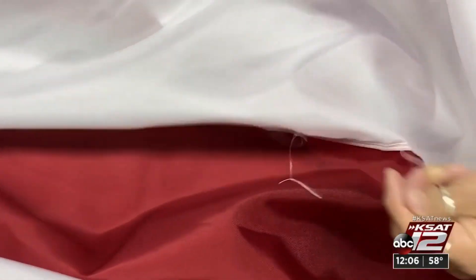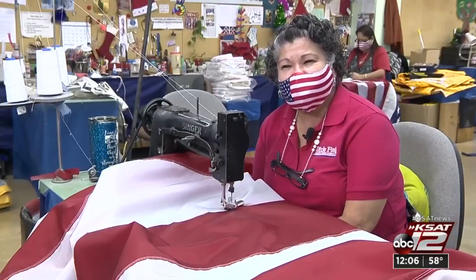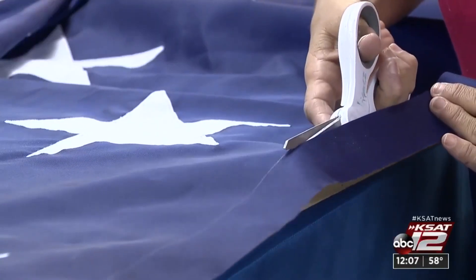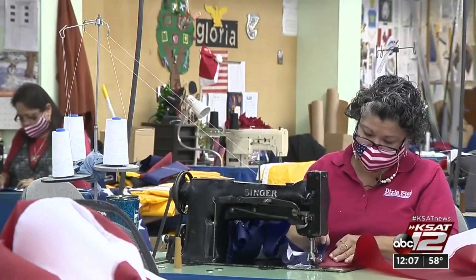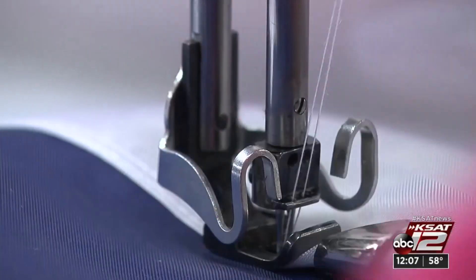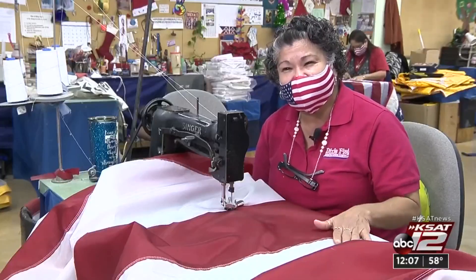There's a lot of detail in each aspect of these flags. The salesperson will take the order, it'll go to our department for making patterns, then it will go to our cutter for cutting the material, and then it'll come to the seamstresses. That involves pouncing it, going over the order, counting whatever needs to be pounced, and then sewing. On these, I actually started sewing the stars first on all the fields.